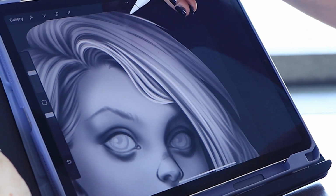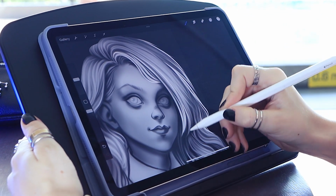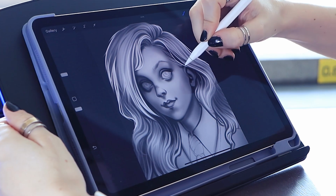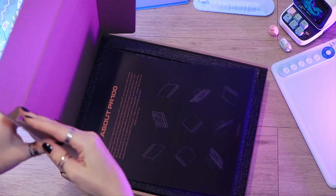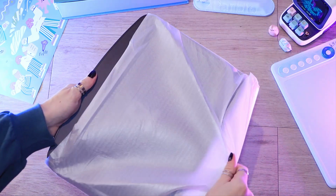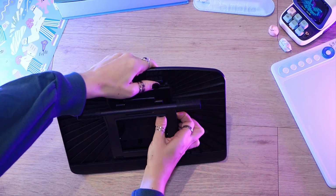Sometimes the display tablet comes with a simple 1 or 2 level stand. But in case you don't have it in the box or it feels too limited for you, you can get an adjustable stand separately. And here we come to the source of inspiration for this video, the Parblo PR100 stand. Parblo sent it to me for a review, and for me it was an awesome chance to find out if those adjustable stands are really worth it. The box content was simple, just the leather and the stand itself. Boy, he's thick and heavy, and I instantly moved to the testing.